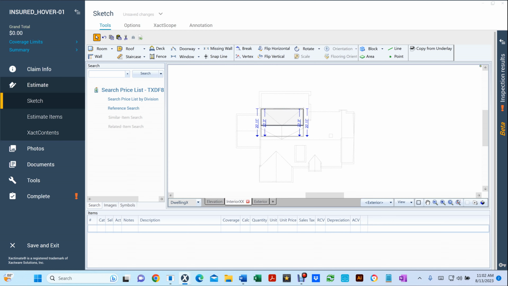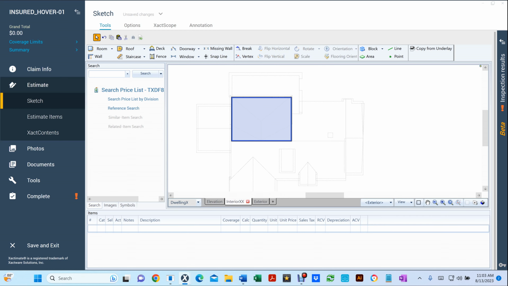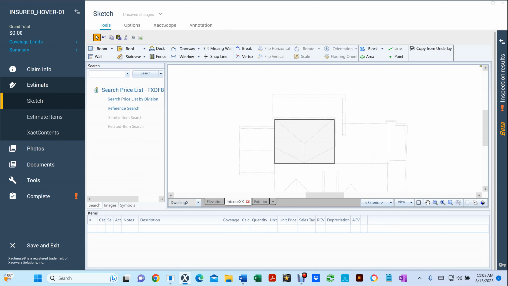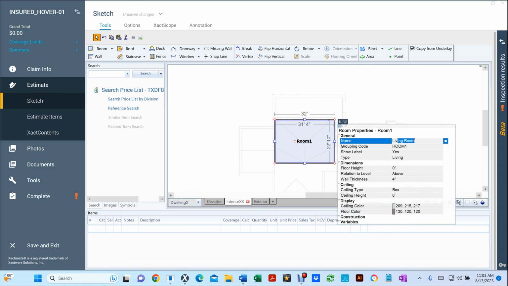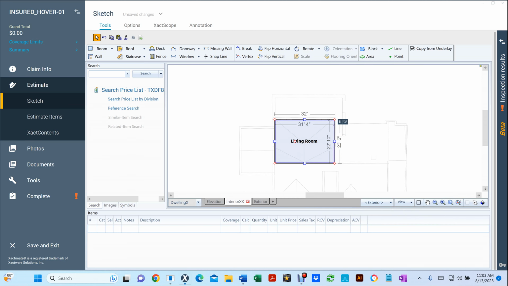So let's say this was a big old room inside this house. Now let's get our labels back so you can see the label. I'm going to call this living room. Now let's say that you had water damage right here.